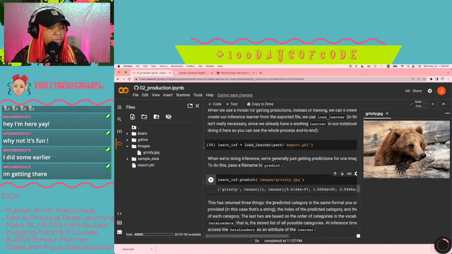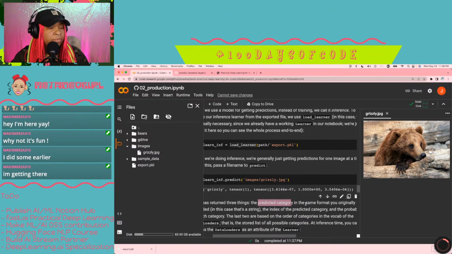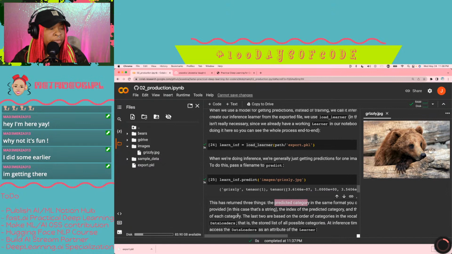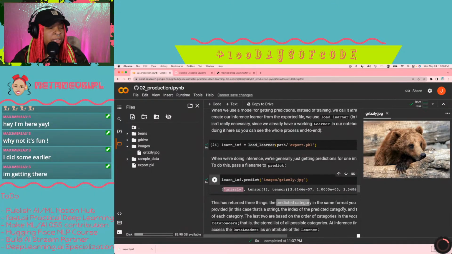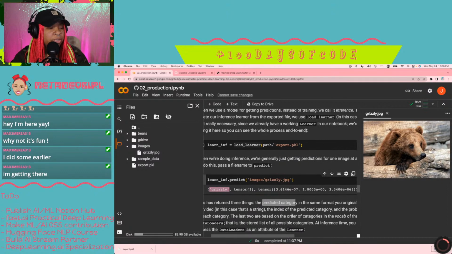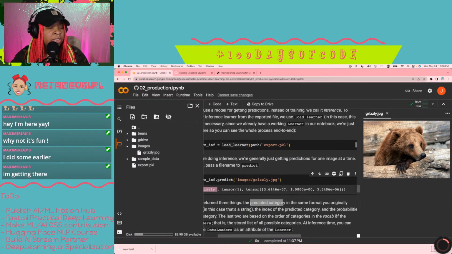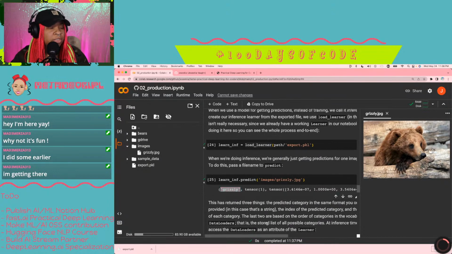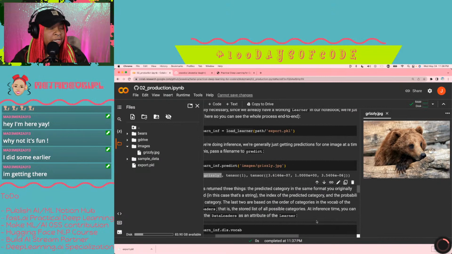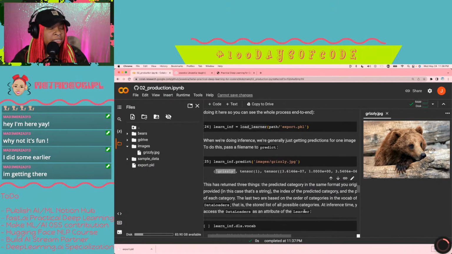It returns three things: the predicted category in the same format you originally provided, so the category was passed back as a string, the index of the predicted category, and the probabilities of each category. The last two are based on the order of the categories in the vocab of the data loaders. That is the stored list of all possible categories. At inference time, you can access the data loaders as an attribute.